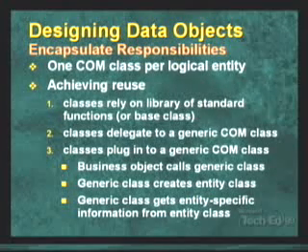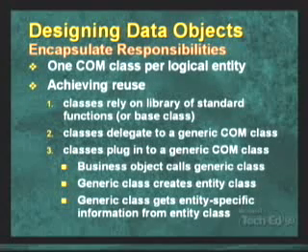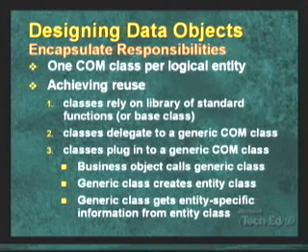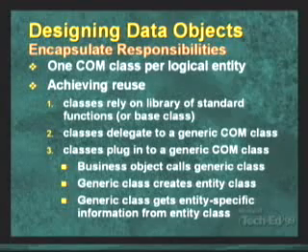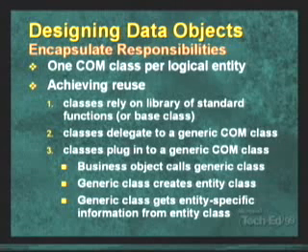Another approach is to have your specific classes delegate down to a generic object. This gives you a language-independent way of encapsulating the basic functionality, so you can really tune that if you want to and provide very fast access to your data through this generic class, but you're still providing a layer that abstracts the knowledge of the data structure from your business logic. And that is probably a reasonable technique.